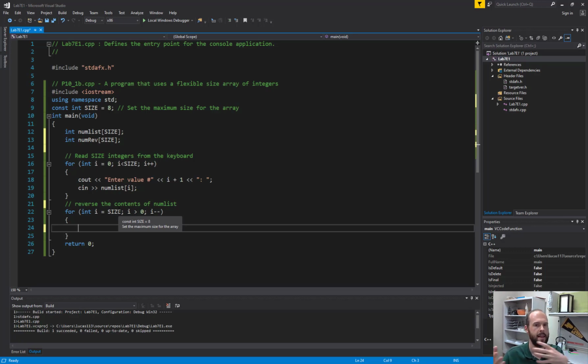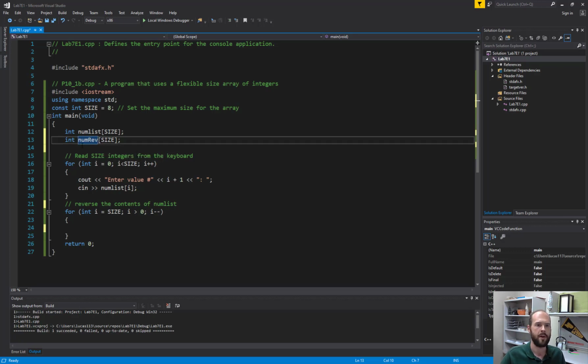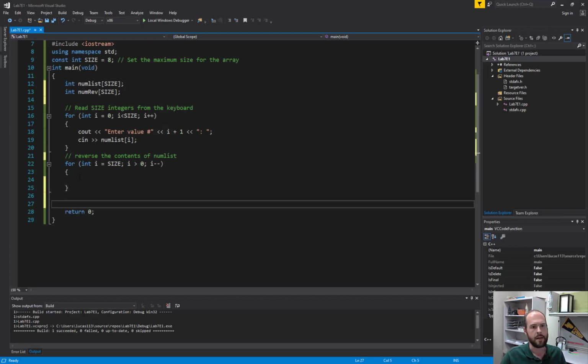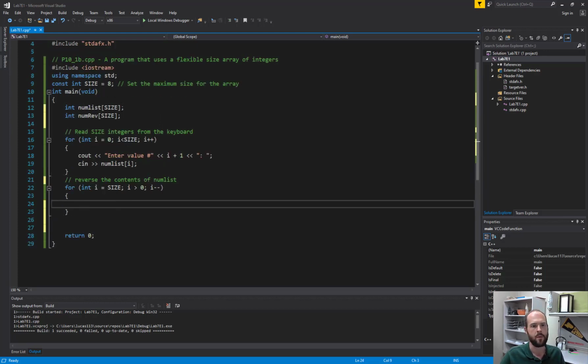Or the other way around, taking the last element, placing it in the first, take the next to last, placing it in the second. But as we do that, we can only do one of those at a time. So from the first element to the last, and then the last element to the first. Whichever one of those 2 options we do first will work, but then the second one will not because we've already overwritten our value. So that's why we need this intermediate storage, and then we'll move everything back to the original numList.